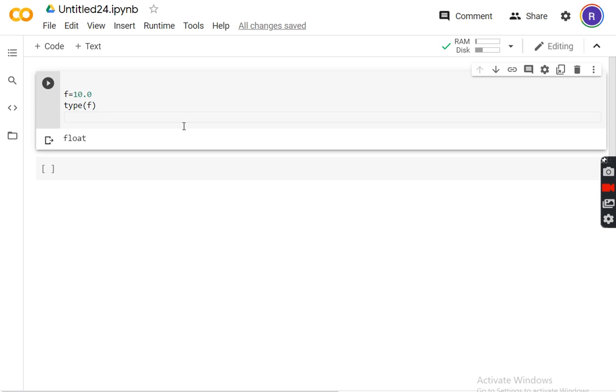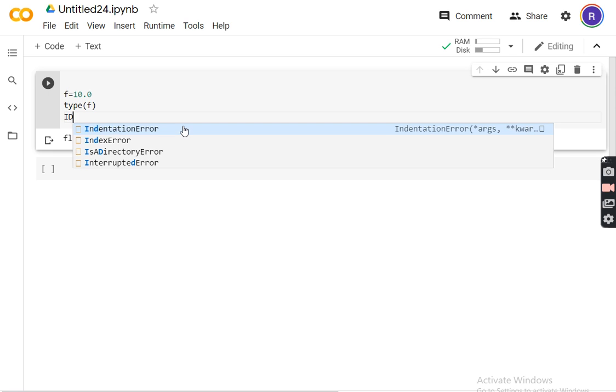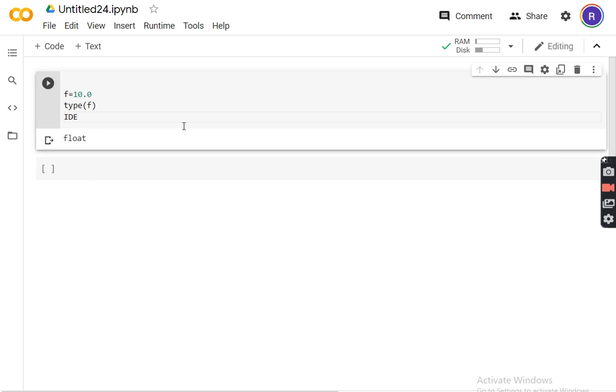When you are talking about microcontrollers, usually the 8051 microcontroller, PIC microcontroller, and many other microcontrollers, each one has its own IDE, that is, integrated development environment.